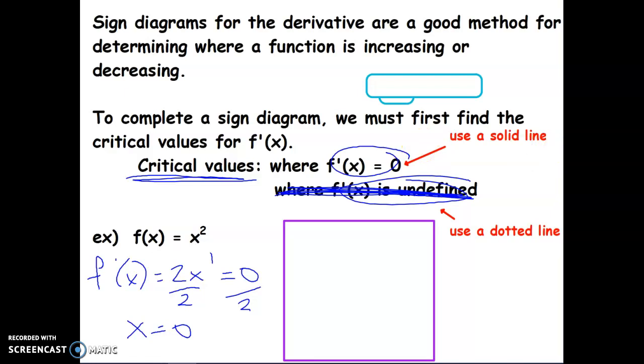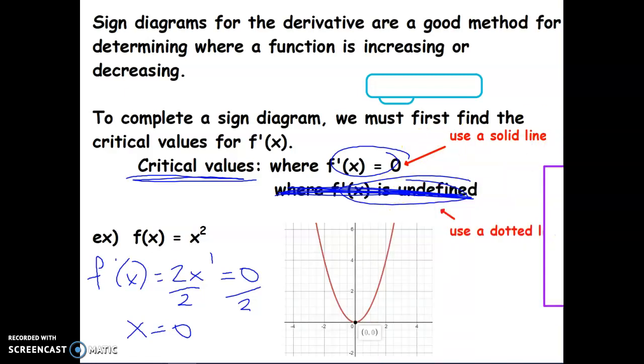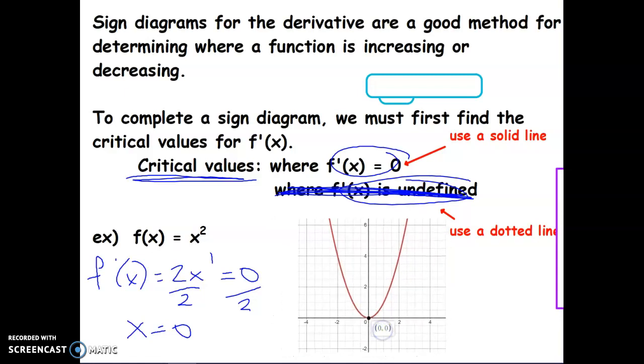Okay, so let's graphically look at what's happening. Now remember, the graph that I'm looking at is the graph of our original function, not the graph of the derivative. All right, so here's my original function's graph, and you can see right here that when x equals 0, what I have there is a minimum value. Remember, we looked at the other day, my maximums and minimums occur when the derivative is equal to 0. So I have a minimum value on this. The derivative is equal to 0 at the point where x equals 0.